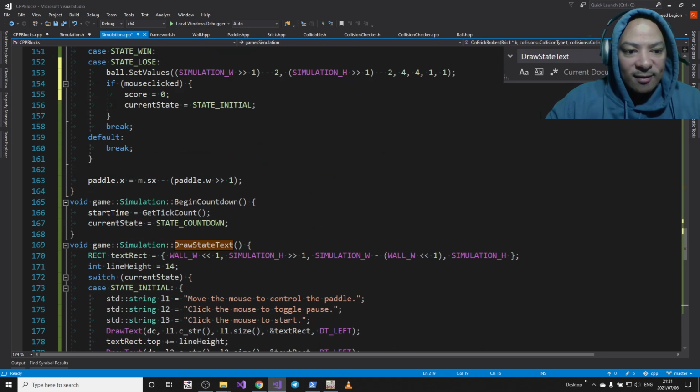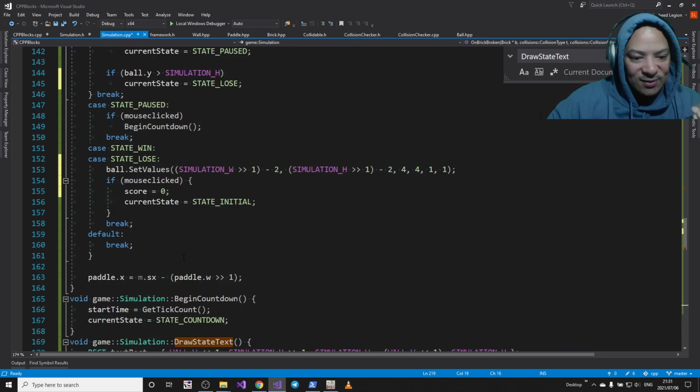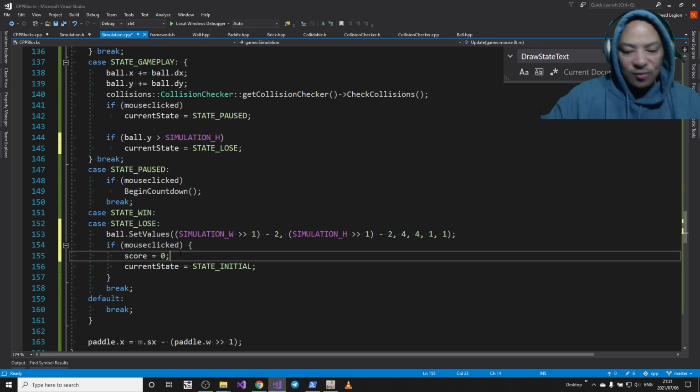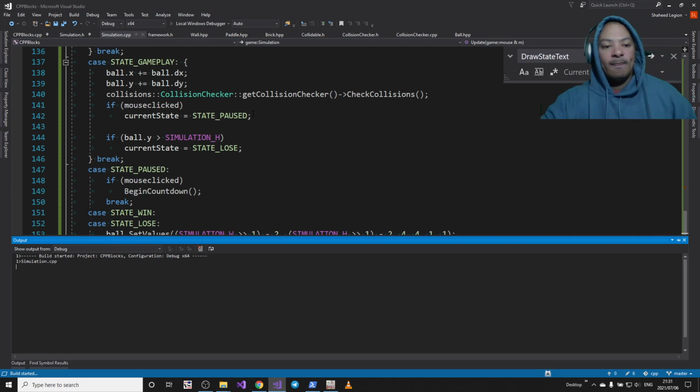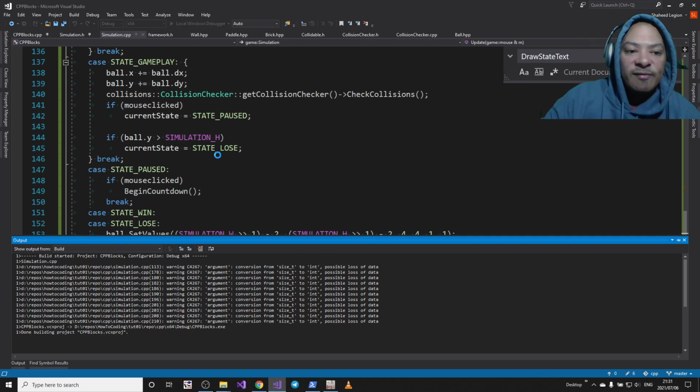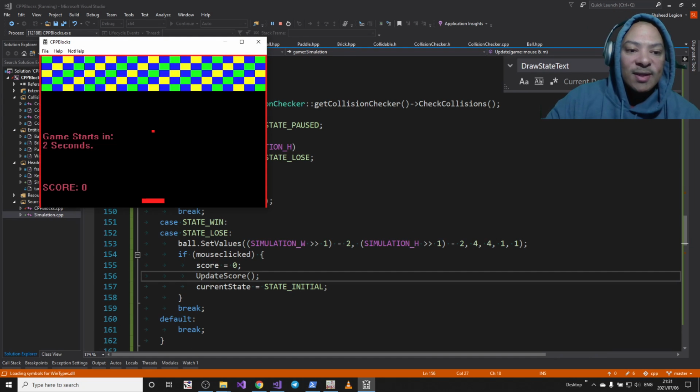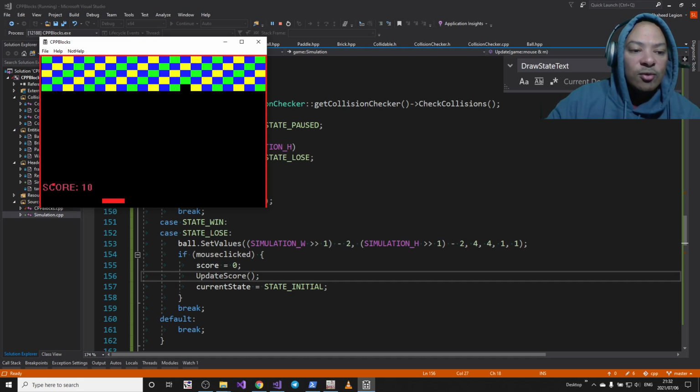I remember we had a thing that actually got the text onto the screen. That's the thing. So the score becomes 0, update score. Let's try that. So as you play, it should be fine. When you win, it should do the same thing, and as you continue playing, this should be fine. Update the score to, oh, it doesn't update when it bounces on your paddle, it updates when you hit the thing. Let's do one more bounce. Boom, the anticipation is palpable.